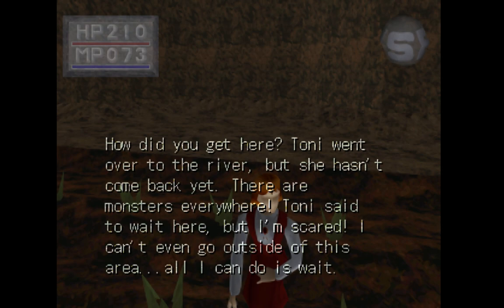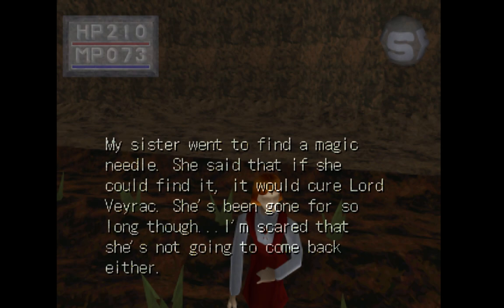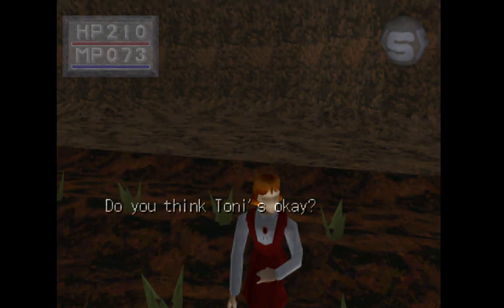How did you get here? Tony went over to the river, but she hasn't come back yet. There are monsters everywhere. Tony said to wait here, but I'm scared. I can't even go outside of this area. All I can do is wait. Tending my parents' garden helps me forget. But then I remember that they're never coming home again. I wish Lord Veyrac was here. He was a great swordsman from the north until the bad guys turned him into stone. My sister went to find a magic needle. She said that if she could find it, it would cure Lord Veyrak. She's been gone for so long, though. I'm scared that she's not going to come back either. Lord Veyrak was nice, and boy, was he strong. He fought off the monsters for a long time before they got the best of him. I wish Tony would hurry back. I hope she was able to find that needle. Do you think Tony's okay?